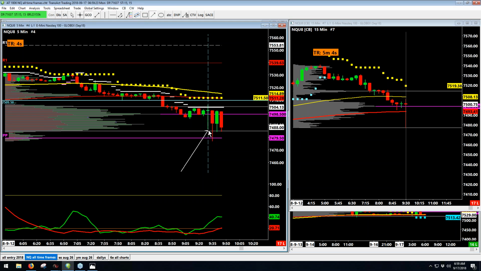So I could go ahead and take a breakdown under that area as long as I have confirmation of open volume area. Or then you can see on the next bar we did get another bottoming tail. And generally it's not just the bottoming tail. You want to see the body of the bar pushed up towards the upper end of the entire candle. So you can see that one's kind of halfway, but either way, as long as you get confirmation with open volume, you can take it.